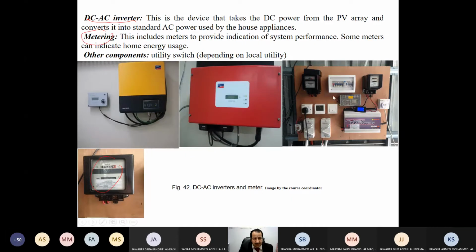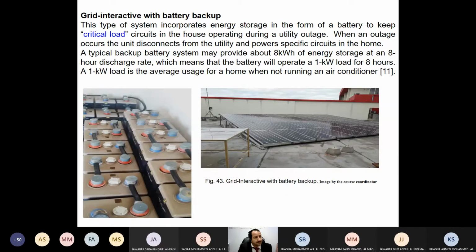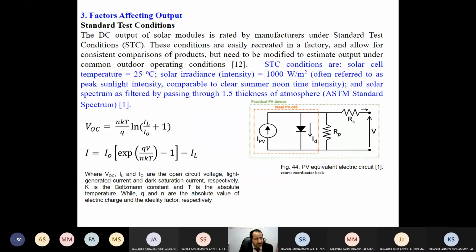This is an old meter; today most of them are digital. Circuit breakers, for example, and the isolating switch, are all accessories. We expect the losses to increase here, but it is a must. In critical loads, we need to use batteries. Some systems are grid connected, but at the same time there is a critical load. It's connected to provide electricity to the grid, and sometimes to the load connected at the same time. This is at a company, and you can see here they use batteries.